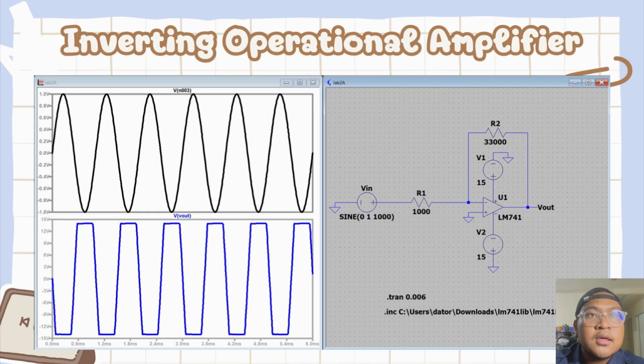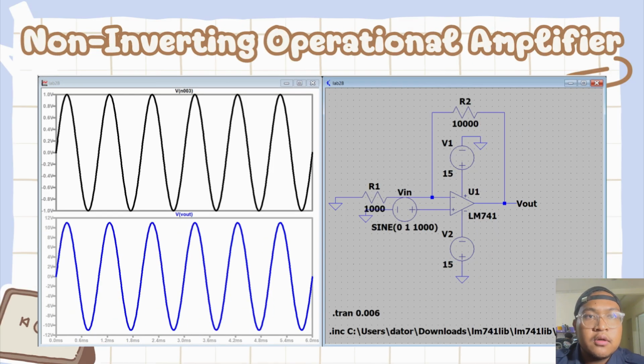We utilize the LM741 op-amp model powered by the power supply. The supply is 15 volts for all three simulations using a sine wave input. For circuit 1, the inverting amplifier, with the input resistor R1 1 kilo ohm and the feedback resistor R2 10 kilo ohm, we observe a clean sine wave output. The key trend was an amplification and an inversion of the input signal.